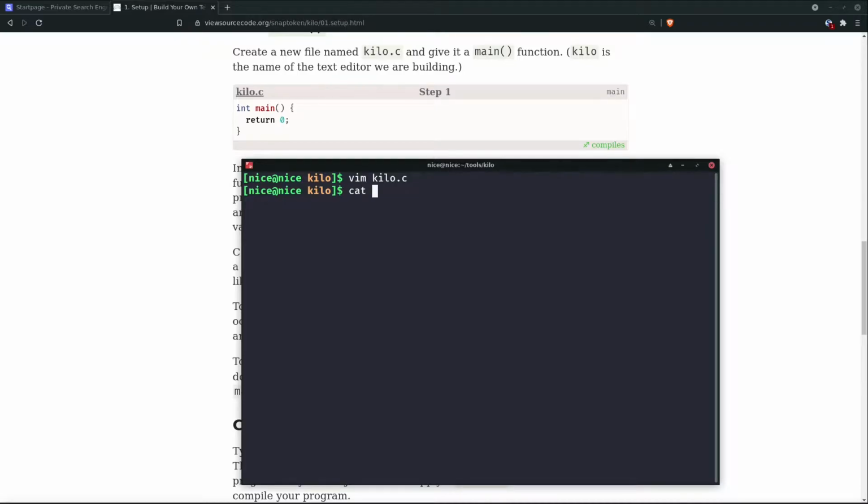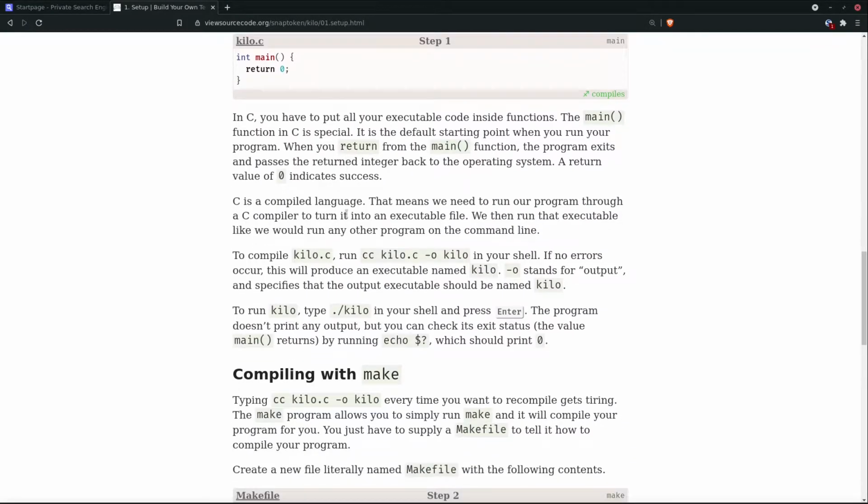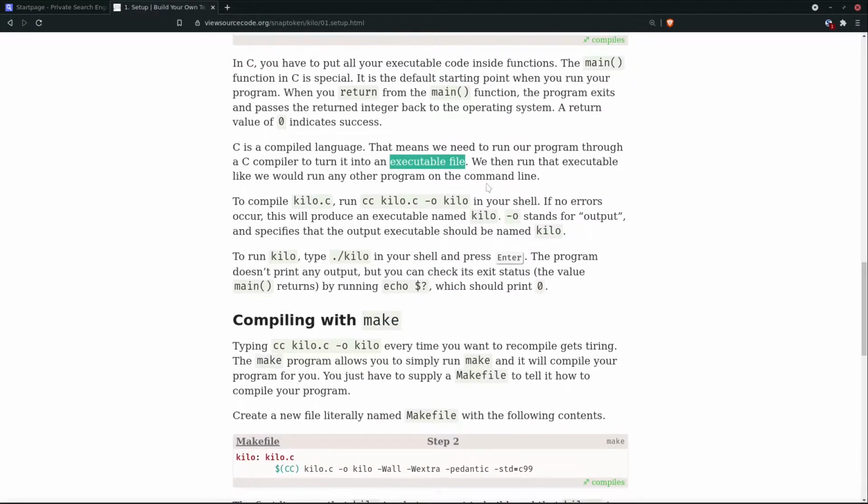Now we have saved it, and here you can see it is there. Okay, so this is theory: C is a compiled language, and we need a compiler, a C compiler, to turn it into an executable file, and we run that executable file like any other program on the command line.